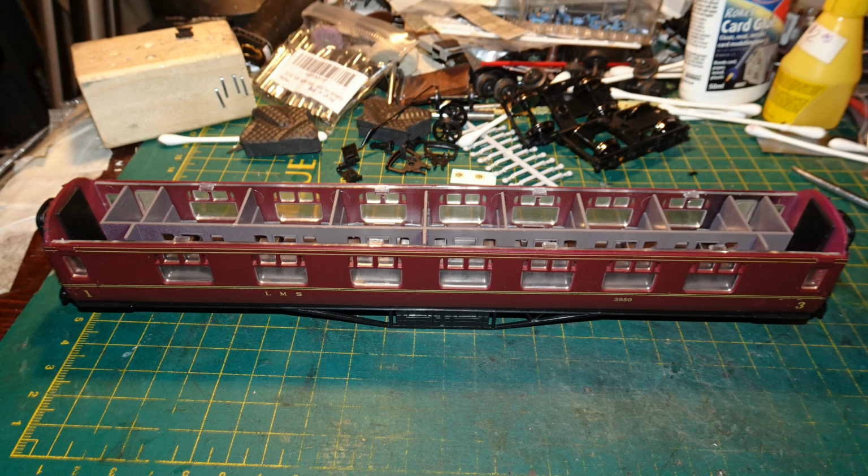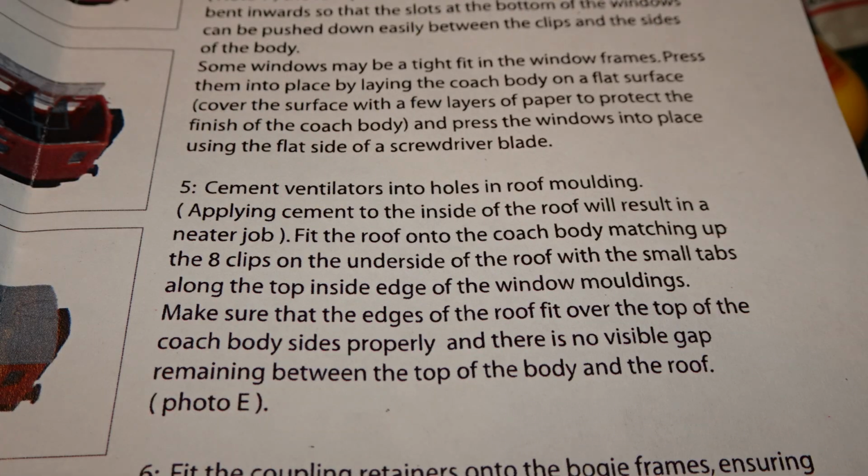Of course, whilst using force to get parts to go together, you have to be careful not to break things, especially the fragile pieces sticking down from the chassis. At this point, the coach is assembled, except for the roof and the bogies. The only real small part assembly required for this kit was fitting ventilators to the roof.